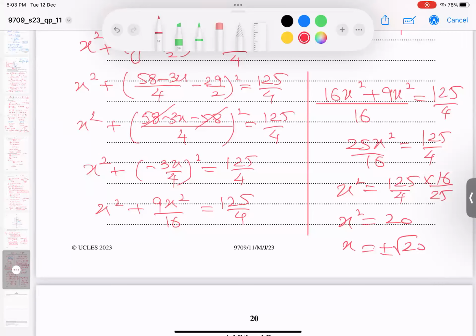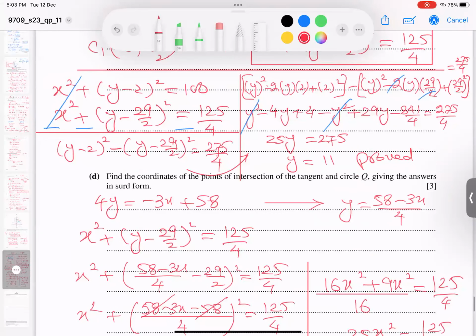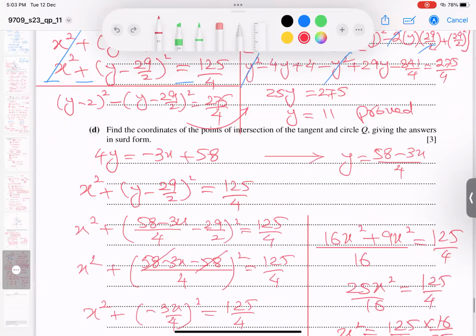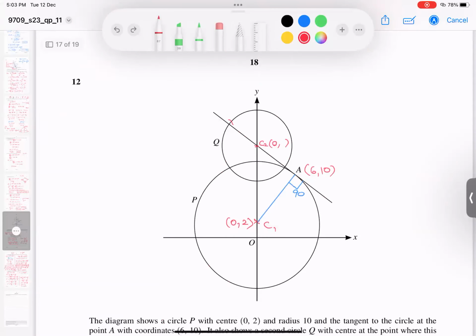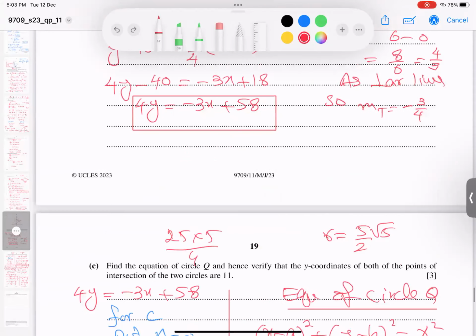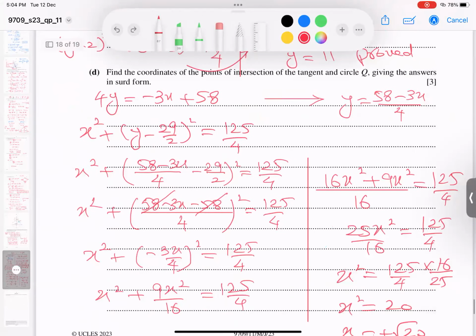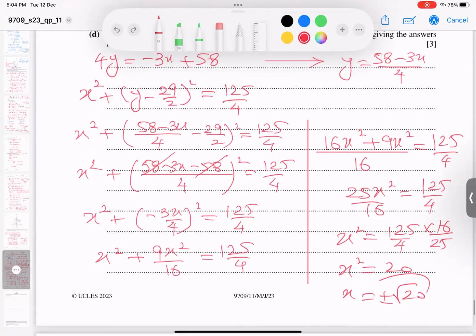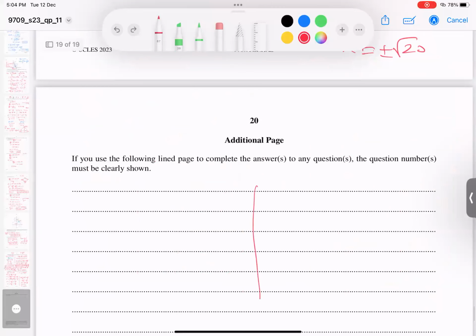Okay, students, so my x value is plus and minus root 20 because he was asking us the coordinates of the point of intersection. So I got one positive root 20 and one negative. I think this point is very clear. And I'm looking for y coordinates, not a hard job for us. These both values I will plug in here. So x equal to negative root 20 and positive root 20.